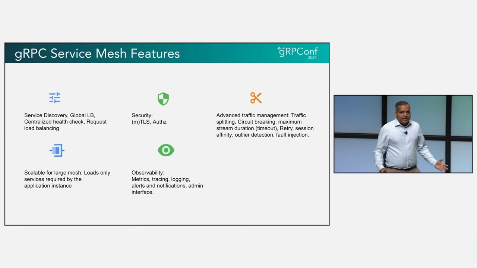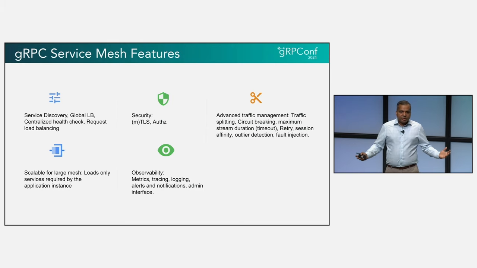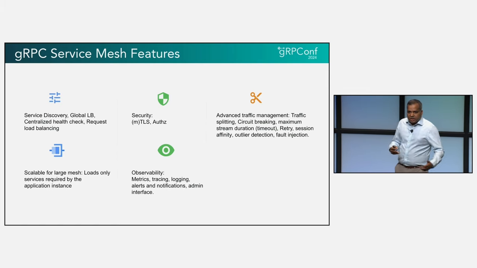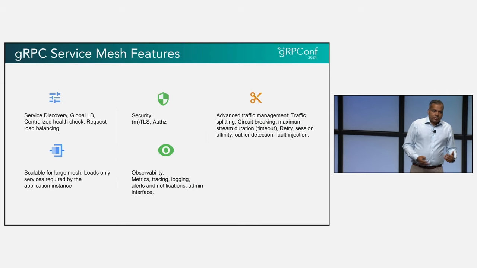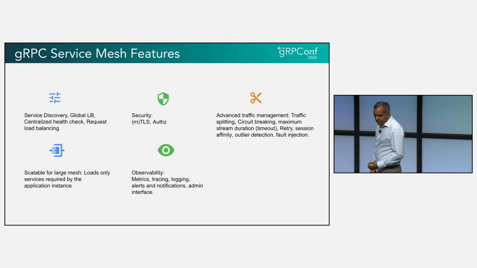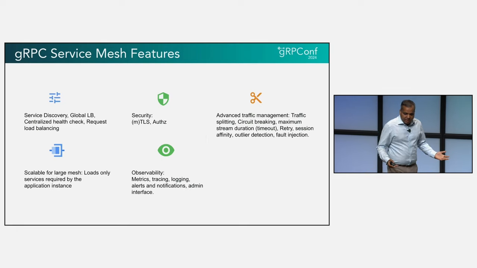All of this is riding on top of a codebase that is built for scale and is exercised in production by a large number of organizations — everything from small single-application organizations and open-source teams all the way up to cloud hyperscalers using gRPC as part of their infrastructure. And all of this is supported by community — it's this community that contributes to both the growth and the adoption of gRPC.